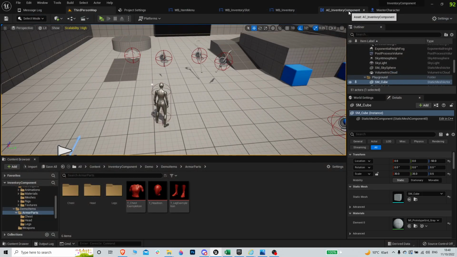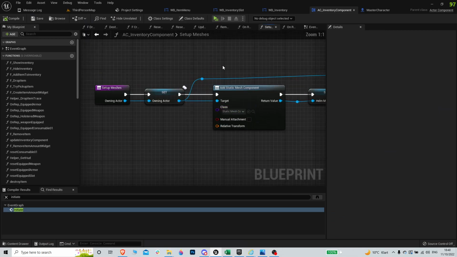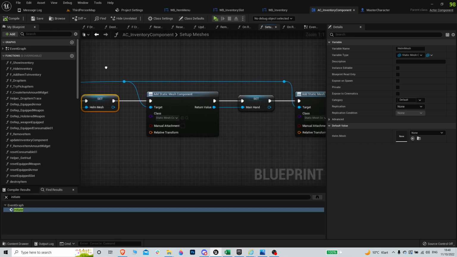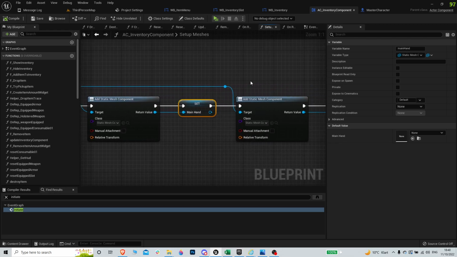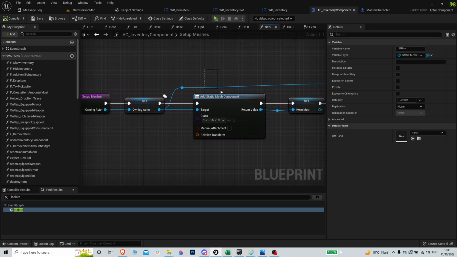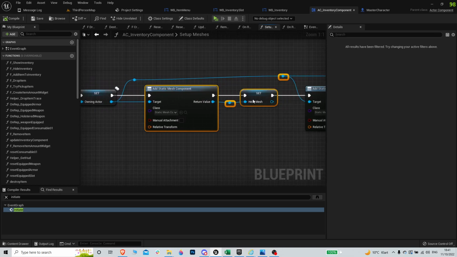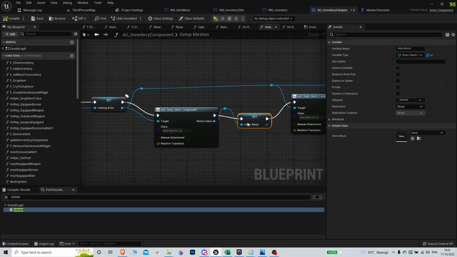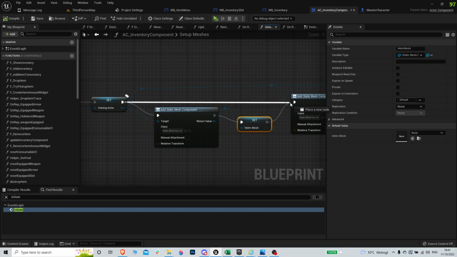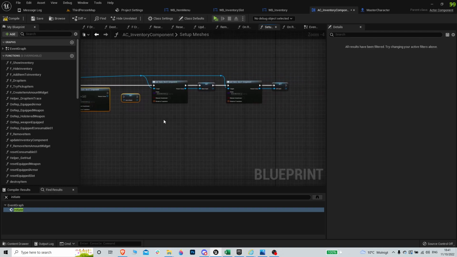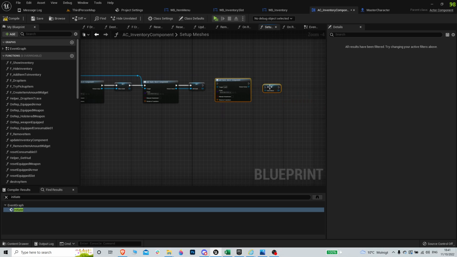So in the inventory component we need to set up some new, so we're doing a helm mesh. Yeah, let's not do a helm mesh like this, because that's a static mesh component, right? So instead we are going to move this to the end.